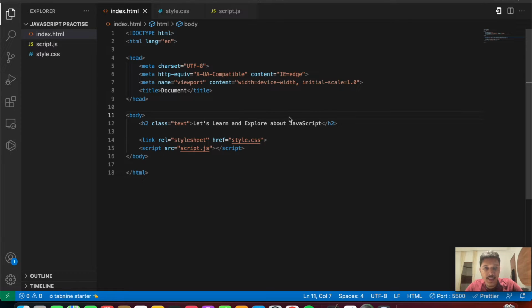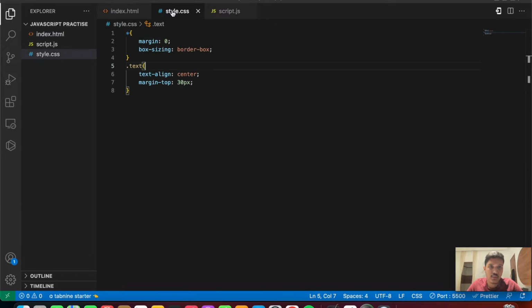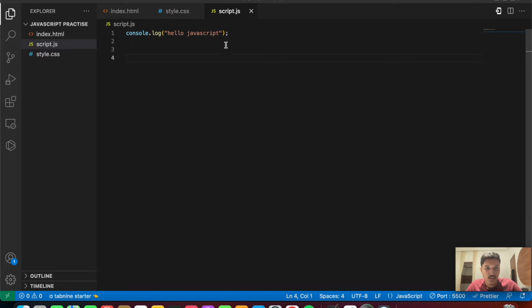So in this video, we'll be exploring the JavaScript setDate methods. Inside my VS Code, I've opened up my index.html file, my style.css file, as well as my script.js file. There is some basic boilerplate code inside my index file, some basic styling in the style.css file, and a basic console.log message inside my script file. Now let's start exploring the JavaScript setDate methods. In the previous video, we learned about the JavaScript getDate methods. Now we'll start looking into the setDate methods.